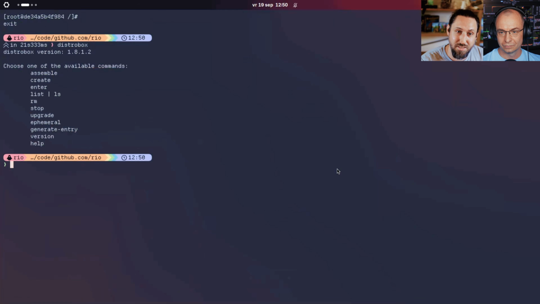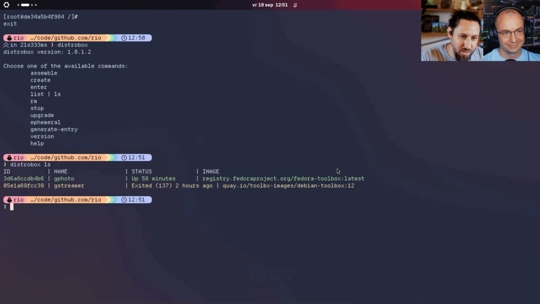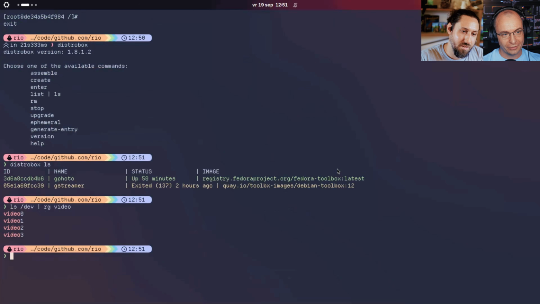As a matter of fact, this video stream that you see here is running from a Distrobox called gphoto, because I have to use the gphoto binary to make my Canon camera stream video, and I'm streaming it into a virtual video device that lives on my system. Man, that's crazy. And then that virtual device, that's what actually gets streamed, right, outside, because you are streaming the camera to that device, and then that device is streaming the video out.